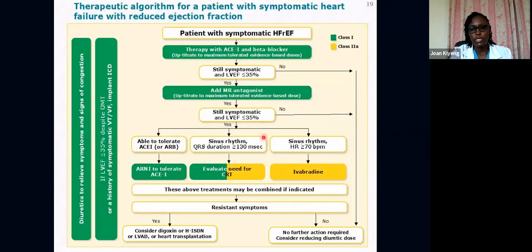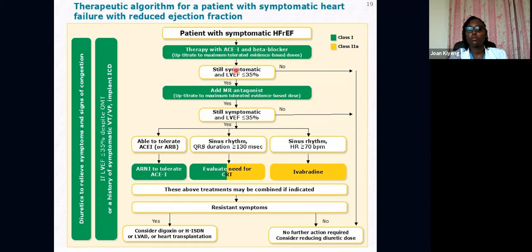So I put this slide, although there have been some changes in some of these things, but I like this because it's telling you what to do. Like if a patient is symptomatic with heart failure with reduced ejection fraction, and we say this is stage C, then you start them with an ACE inhibitor. In our setup, the most used is enalapril. If they are not able to tolerate that, you can switch to an ARB, for example, losartan, and a beta blocker. Of course, if somebody comes with overt fluid overload, you may not want to start a beta blocker immediately, but you can start the ACE inhibitor depending on the blood pressure. And as they dry up a little bit, you can now bring in your beta blocker.